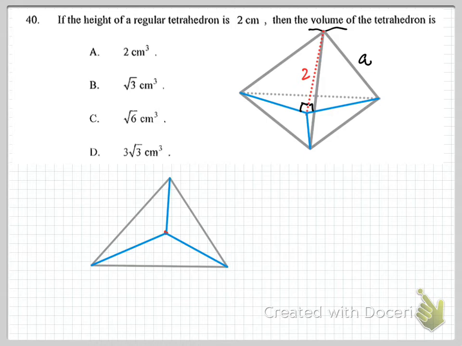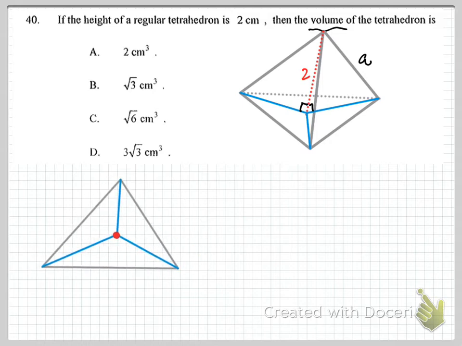So it depends on how much you know about the feature of the geometry. For those who know that this red point is 1/3 of the way in the blue line, if you extend the blue line all the way here, you'll discover that it is a right angle. And also, the red point is like a 2-to-1 ratio dividing the blue line, because the red point is what we call the centroid of the diagram.